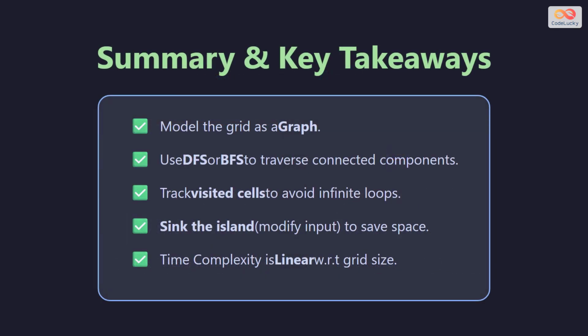To wrap up, remember that grid problems can often be modeled as graphs. Using depth-first search is a natural fit for finding connected components. Always remember to handle your visited states to prevent infinite loops, and consider modifying the grid in place to optimize space usage. That covers the max area of island problem.